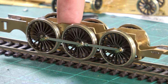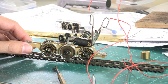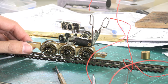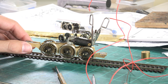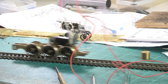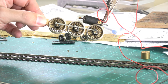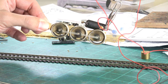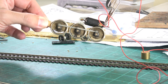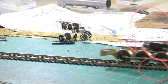I've now taken it a step further and engaged the gearbox onto the driven axle. With some power applied, we can test that the gearbox runs very, very smoothly in both directions — a testament to a really nice design by Chris at High Level Kits. On the track, it runs up and down beautifully. With the rods engaged as well, the whole assembly is working really beautifully — a really high top speed, no binding, no tight spots, no graunching noises, and this has had absolutely no oil whatsoever.